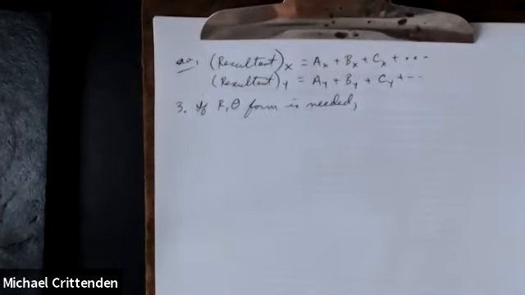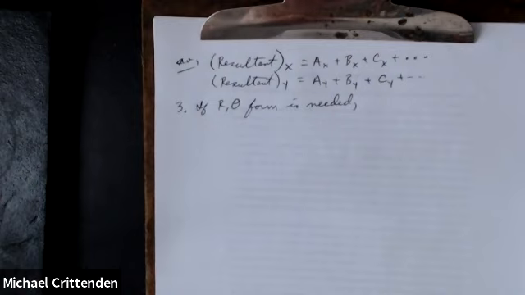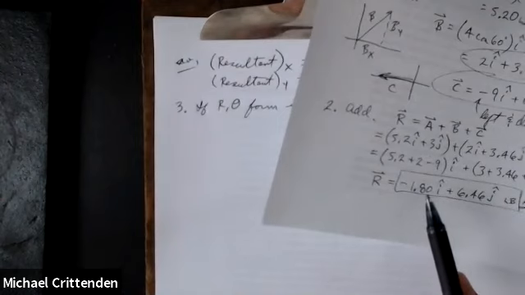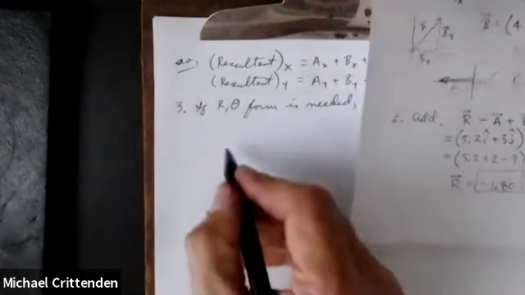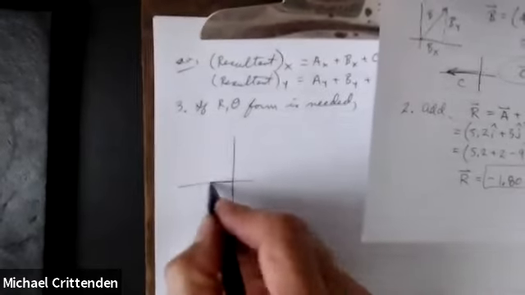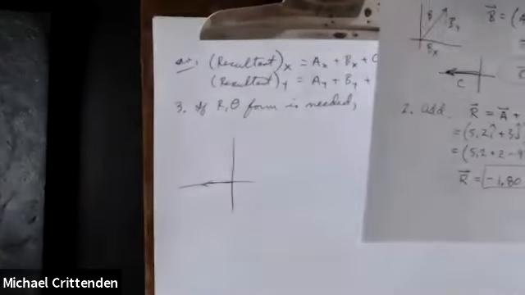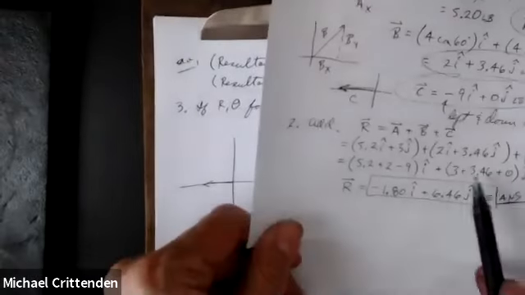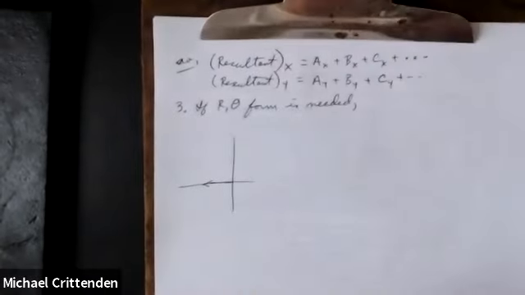If the r theta form, the magnitude and direction, is needed for the answer, instead of expressing it using the xy approach, well, the first thing to do is draw yourself another picture. Okay, keep saying, don't skimp on the pictures. So the x component came out negative, so it points to the left. And the y component came out positive.